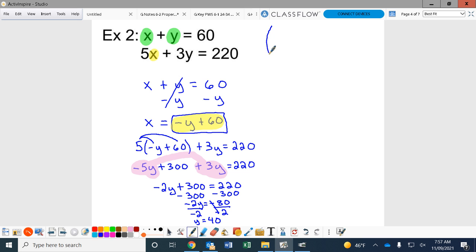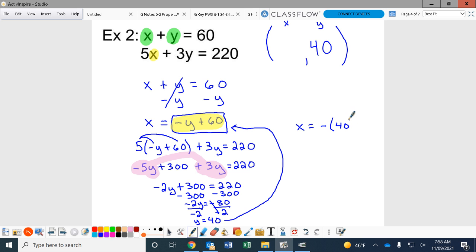Now, we have solved this for our y this time, so when we're setting up our answer, our ordered pair, remember, since this is the y, it's going to go in that second spot. It's going to be 40 right here. Every single time you get that first answer, your second step is to plug it back into the box. You've got to plug it back into the box. It'll make your life easy because it already says x equals. So it's going to be x equals the opposite of y is 40 plus 60. So guys, the opposite of 40 plus 60 would be positive 20, which would go in our x spot, and we now have our solution to this system of equations that is consistent but still independent of each other.